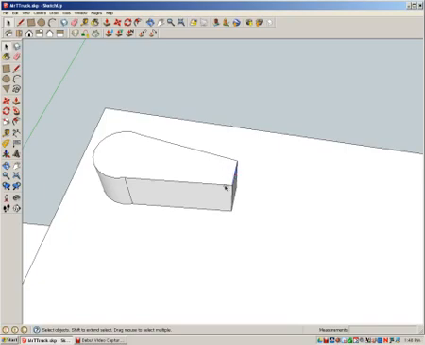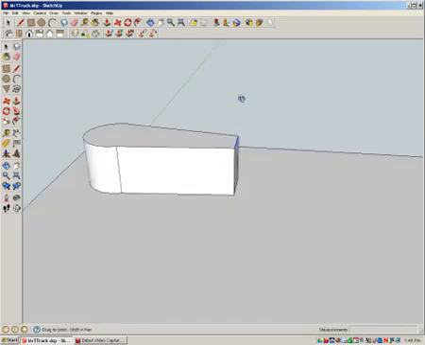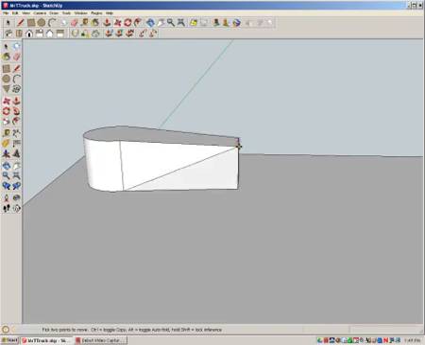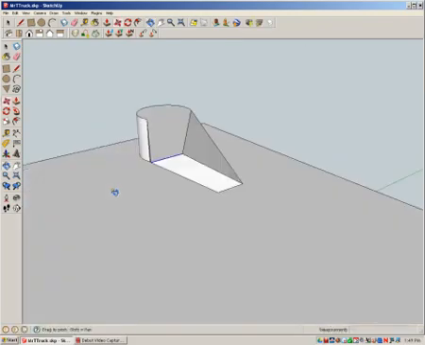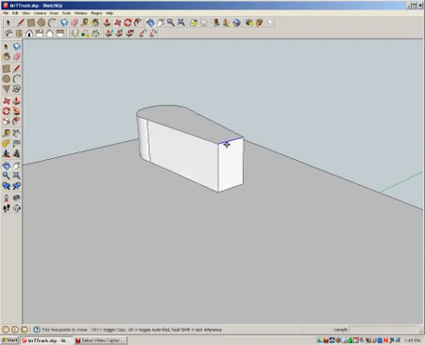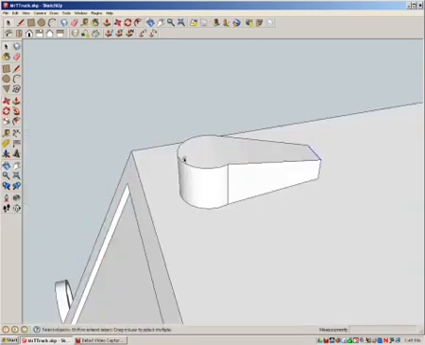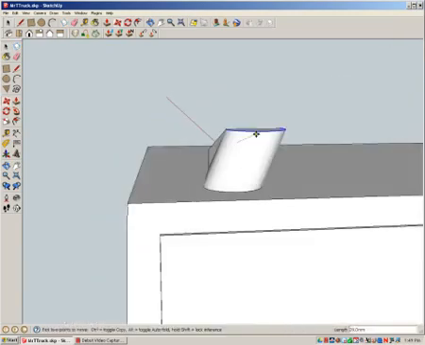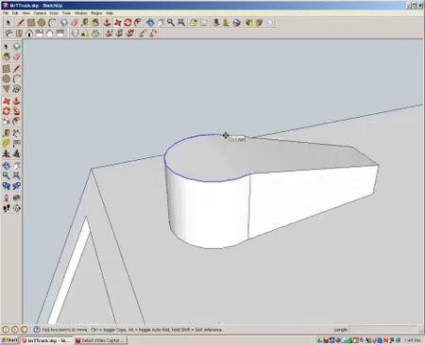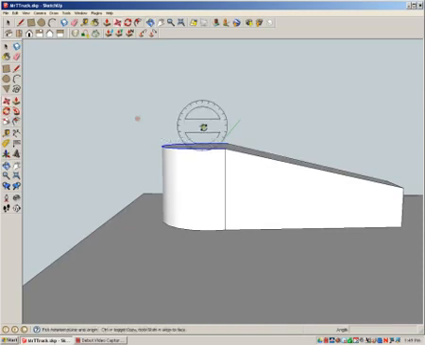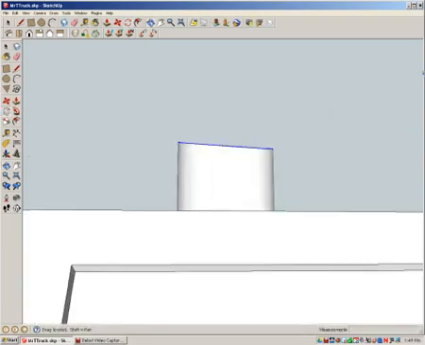But we could grab this piece right here and we can move it down. Watch what happens. Is that what we wanted? No. Control Z. So it takes a little bit of playing with. We've got to move it straight down, but we can move things like that. We could do the same on the front here too. We could move this down. We can move it sideways. You can make real crazy shapes this way. Don't get too wild or it looks really weird. You can also rotate pieces like that. We can click here, click there, and we could tip that down like that.